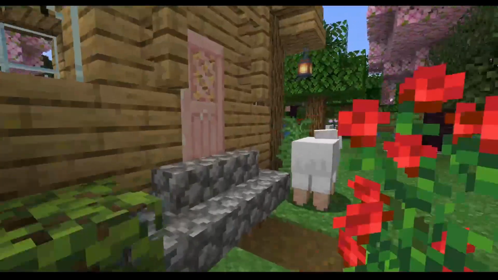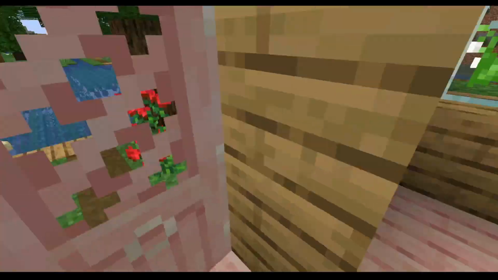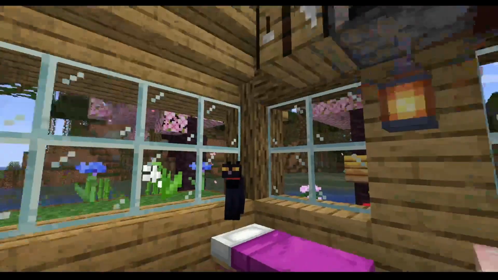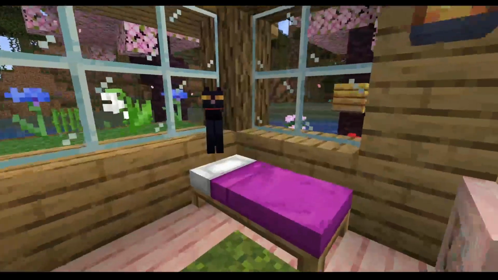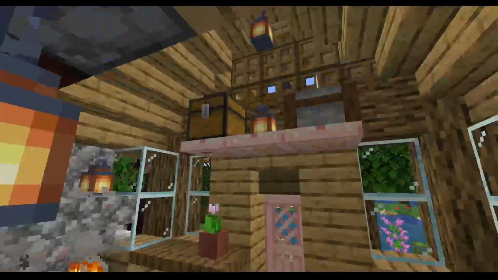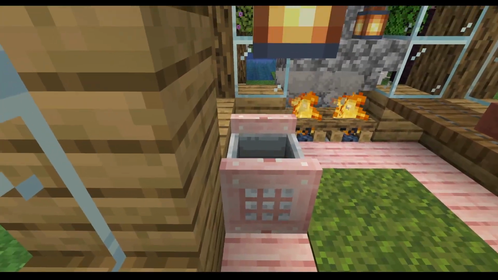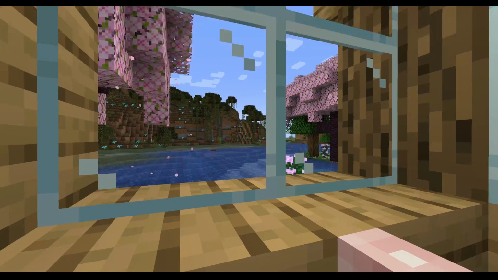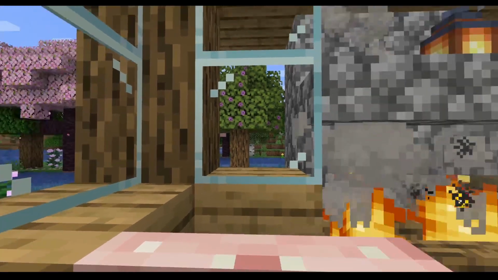And as you can see, I've started experimenting with the cherry wood. I used the cherry wood on the floor and used a cherry wood door and added a couple of cherry wood trapdoors as shelves. And as usual, here's my minecart that I like to sit in, especially when it rains, because I think you get a better view out the windows when you're sitting in a minecart, or sitting somehow.